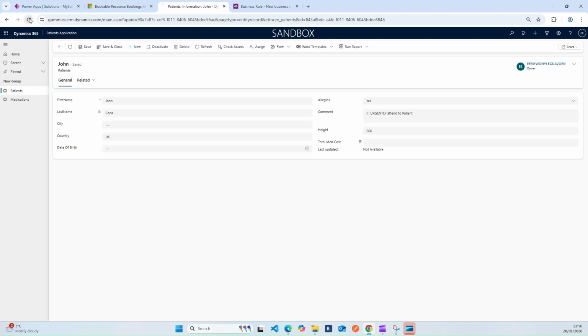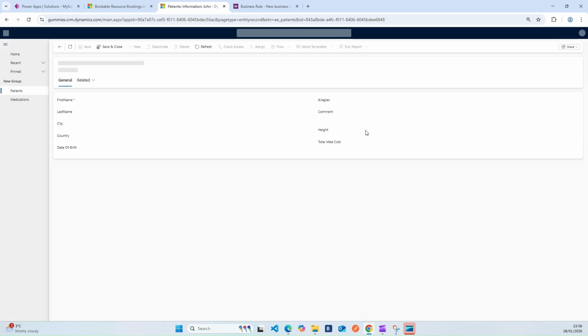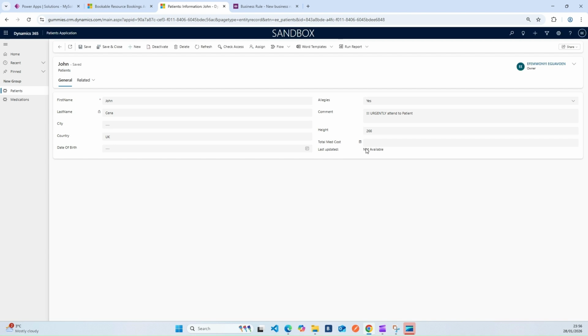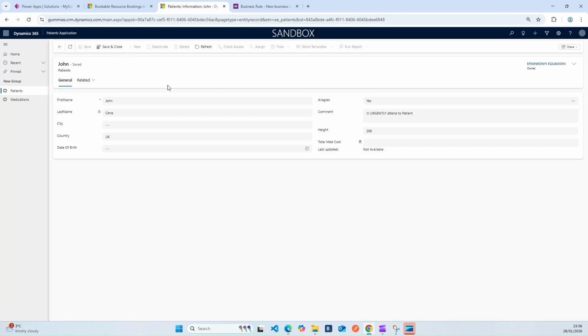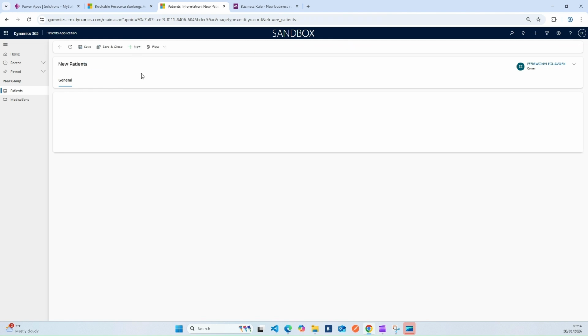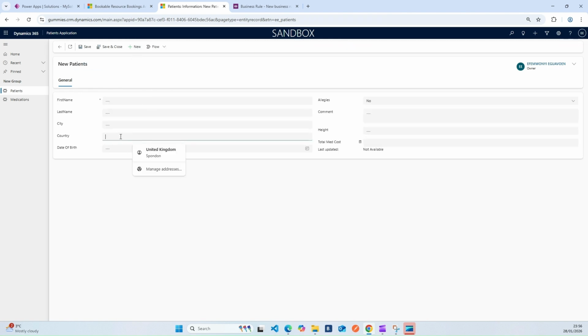Those are the kind of things you need to debug, watch out for, check, ensure that everything is working as expected. Obviously, this has its own limitations, but you could always debug to see how that works. So this is just for you to see how the business rule works. If you are new to using business rules in Dynamics 365 CRM, then this gives you a very good starting point. So you can see I've set the UK and it has hidden that. So yeah, those are some of the things you can do.